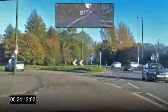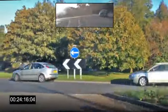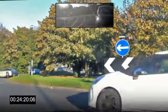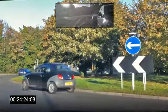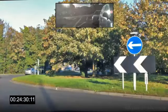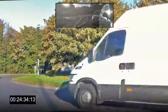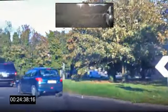To the right. Now will you signal like this or not? Yes. Okay. Gear change there, good, yeah. Well done. Do you think you'll be waiting here for a while now, or be able to go? Okay, you probably could have gone then, but that's fine. That's it, we're going to wait now, that's fine. Tell me when you think you may want to go. Now. Good, yeah. Good, well done.